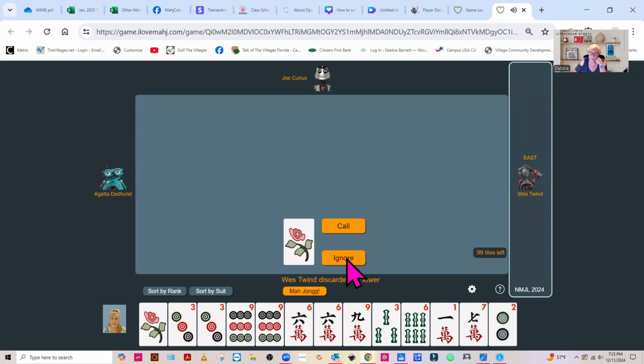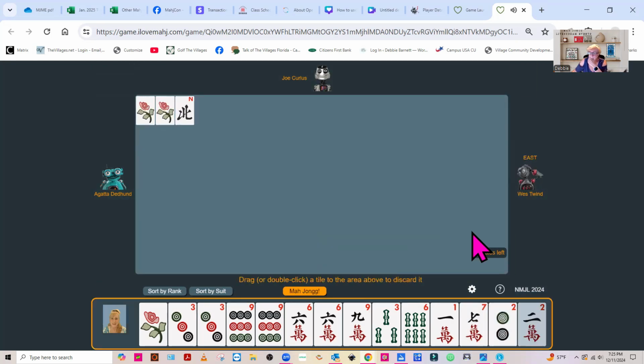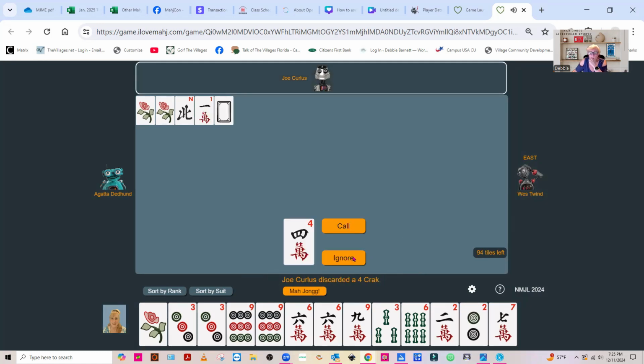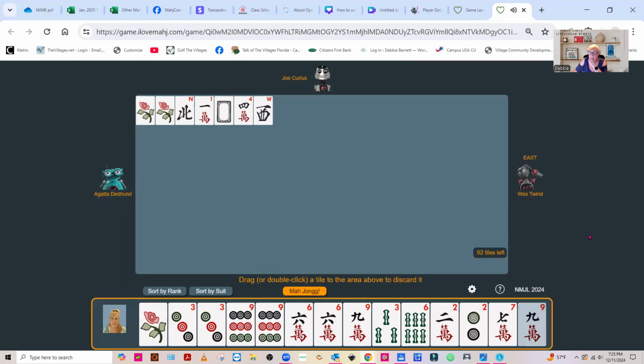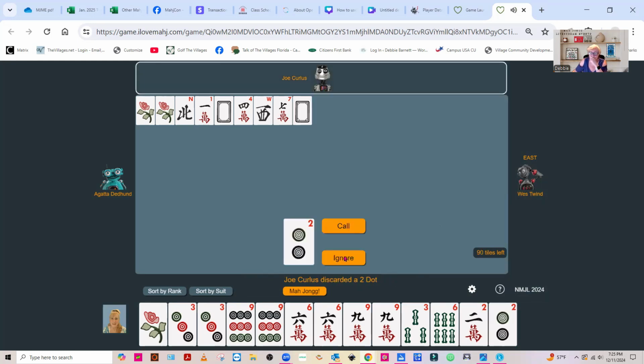Flower. Okay, so now we're just going to see what I can collect. North. And I am going to get the 1 out first. 1 crack. Soap. 4 crack. West. And again, I'm just going to collect all my 3, 6, 9s. 7 crack. Soap. 2 dot.